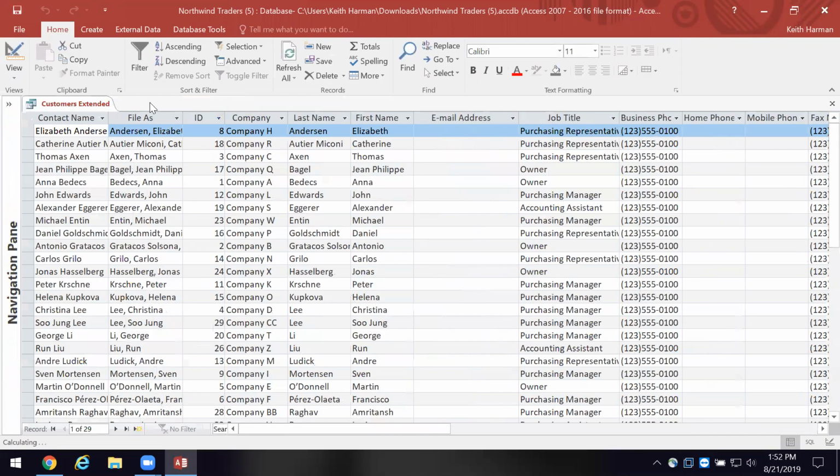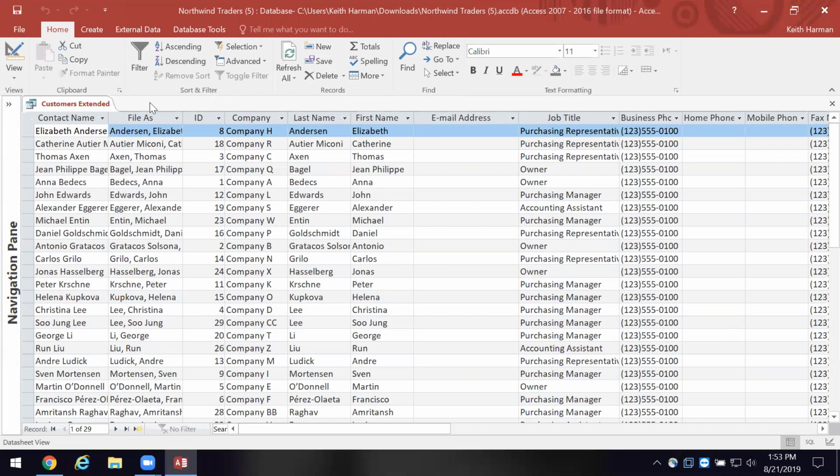This gives us a listing and everything we want to know about all of our customers. You'll notice that we have a contact name, how it's filed, and that really shows us the alphabet, how it's alphabetized.